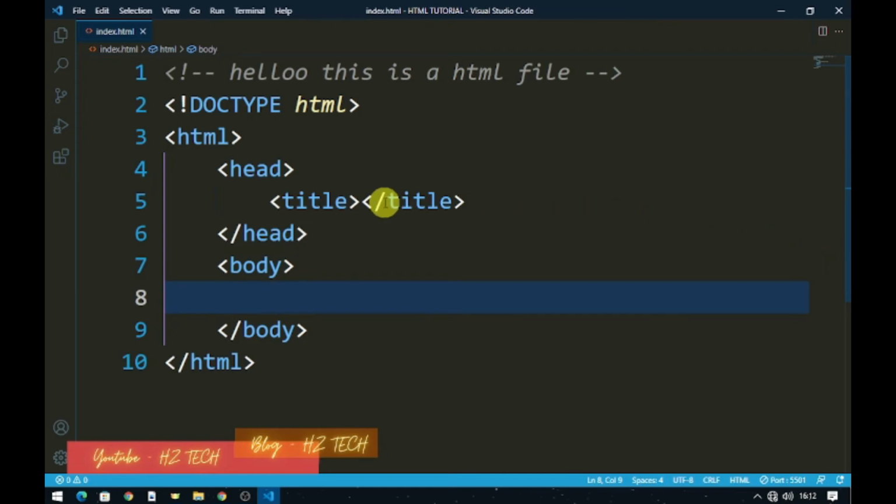First it becomes a little complex, but let us understand it. The head tag is for this one.